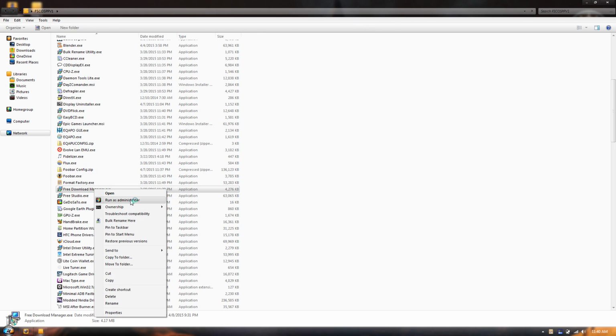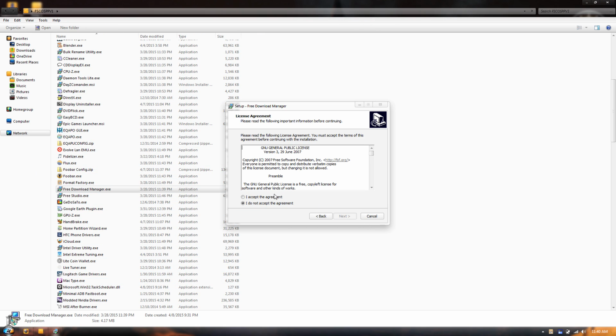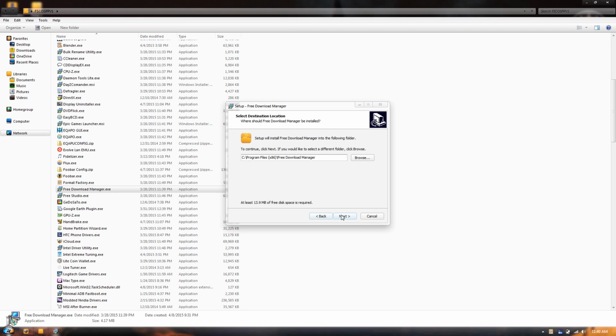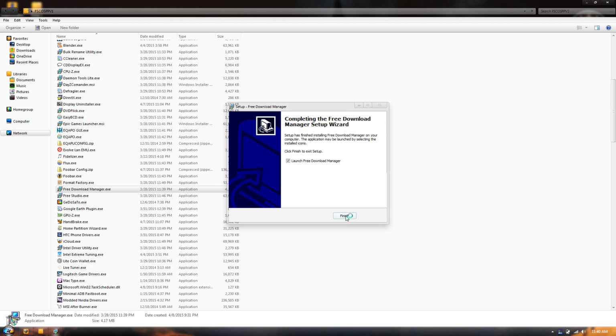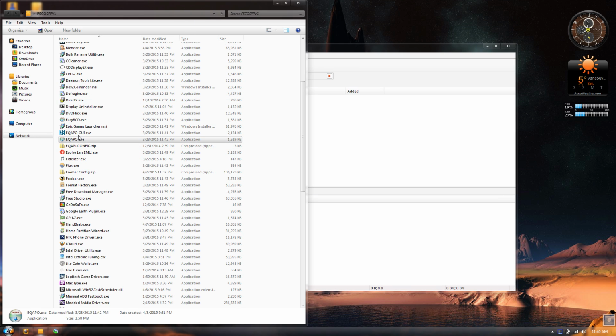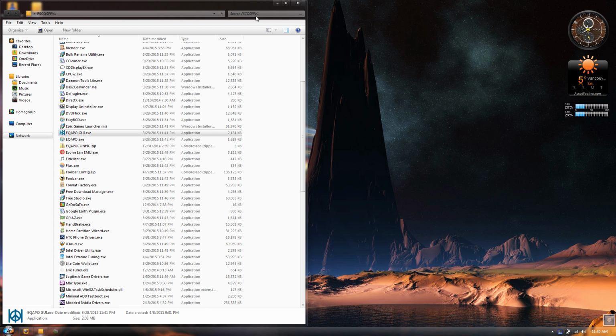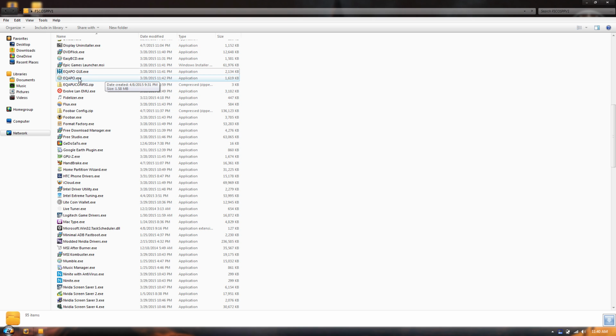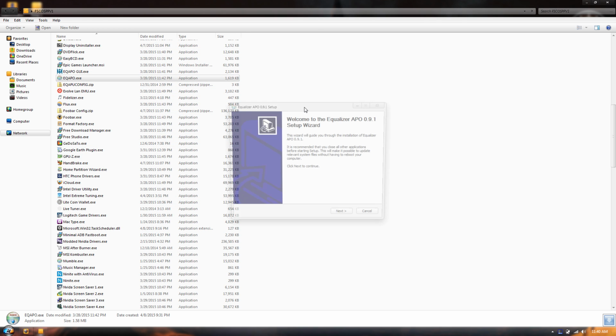For the download manager, say you have slow internet or a slow connection to a download, just install this, it'll have parallel downloads and all that stuff. It's really nice. So say you're at a Google page, like here's a link. What you do is click on the link, drag it over to this box over there, it gives you a prompt saying how you want to download it and where. You press OK, and it'll do parallel threads to download it real quick. So yeah, it's really useful for stuff like slow websites.